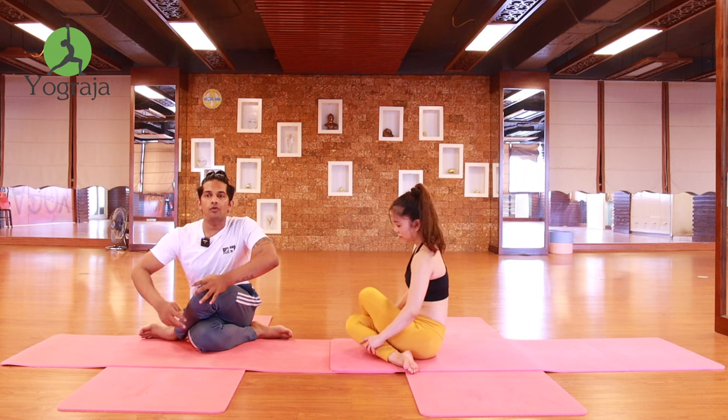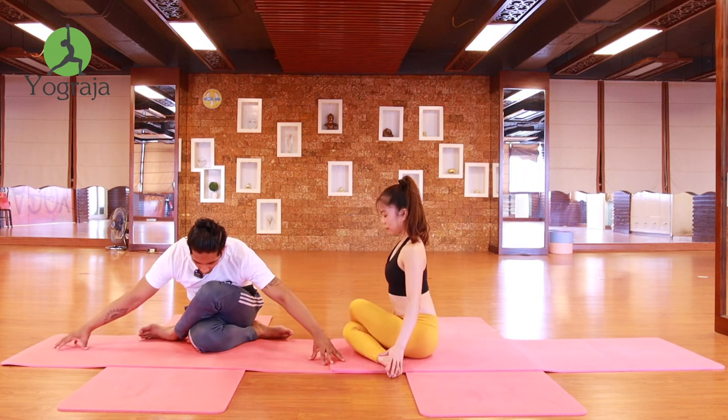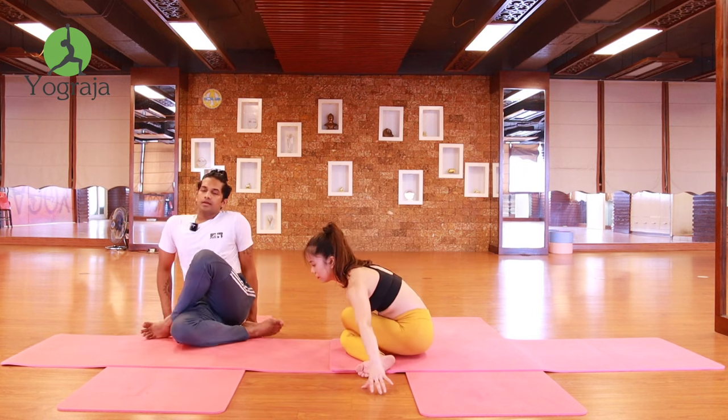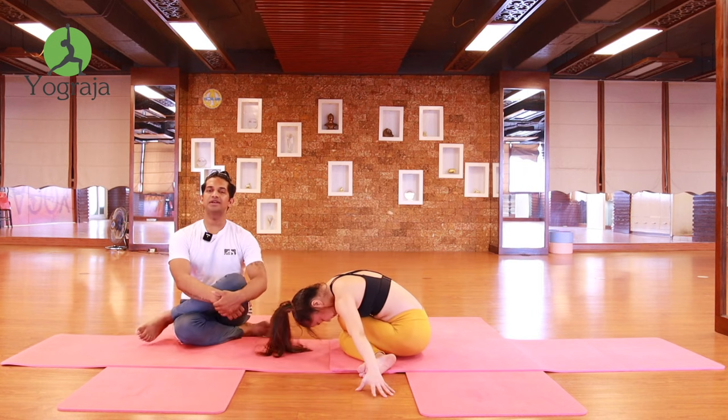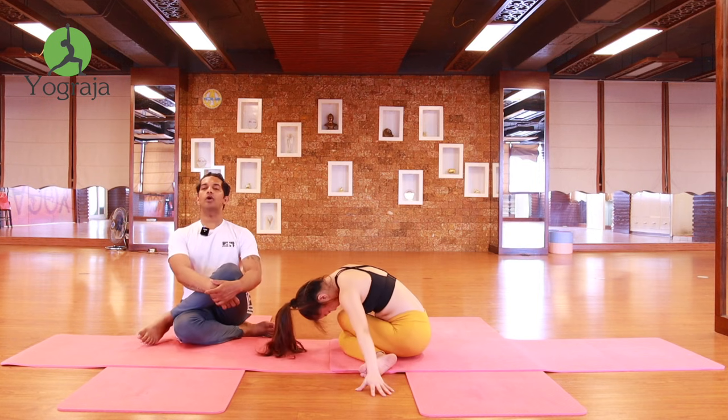Same like cow face pose. Here, knees together. Then exhale, bend forward and stay there. Bend forward and stretch. Six. Come on. Five. Four. Three. Two. And one. Okay. Slowly come up.